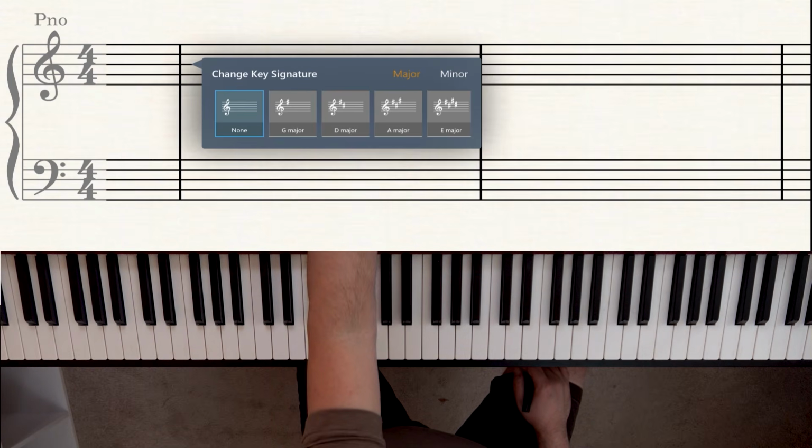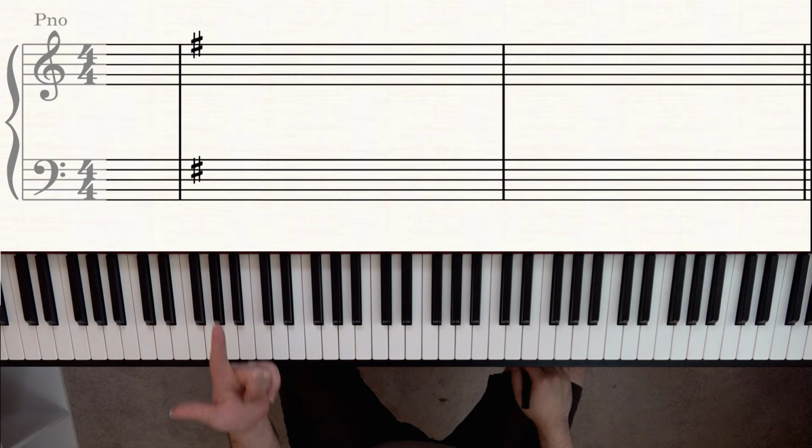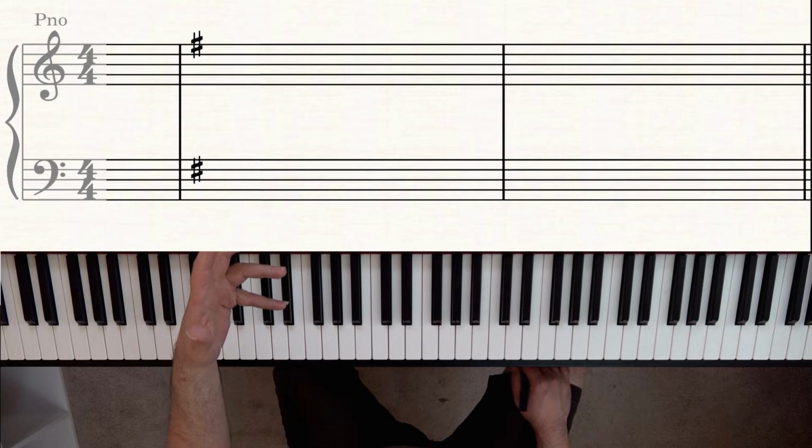Well, guess what? If I have a piece in the key of G major, there's going to be 1 sharp, F sharp. Now you may be saying, Tim, there are 2 sharps here. You only count the treble clef or the bass clef ones, not both. But actually, if you count them both, they're both the same note, since the top line on the treble clef's F, and then this line on the bass clef is also F. So if you double count them, it's not a big deal.